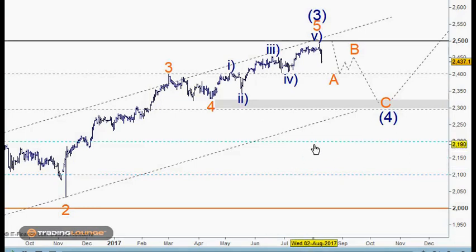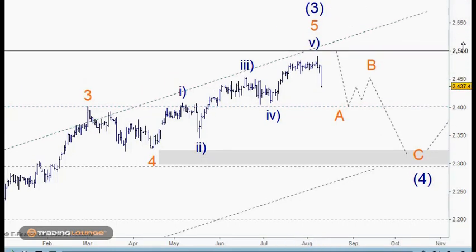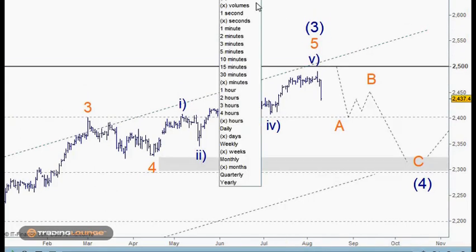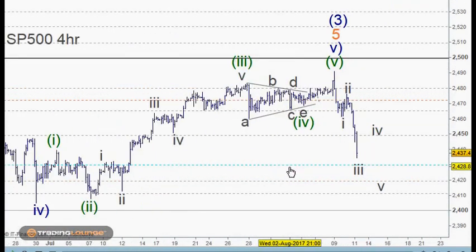One interesting point here though is that on the Nasdaq, this was the high here. On this one here, we had this spike here. That's why on our charts, we've also got it labeled as an A wave and a B wave and possibly a C wave ending in 5 waves here. So we'll be a little bit cautious about that, and we'll go in and look for the opportunities. But you should be short already within all of this. So let's go in and have a look at the intraday charts, maybe starting with the 4-hour, just to see what we've got here.